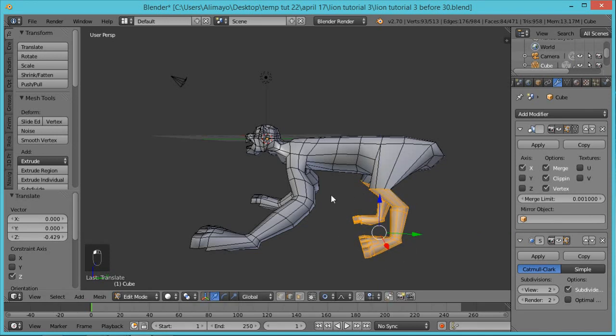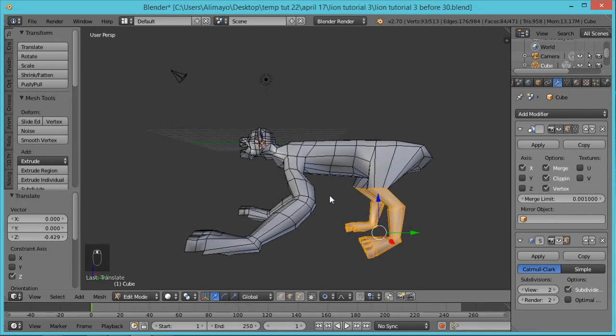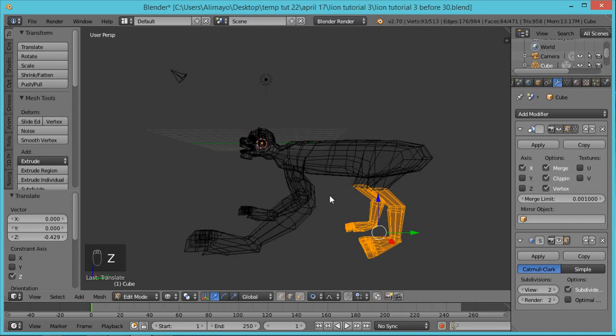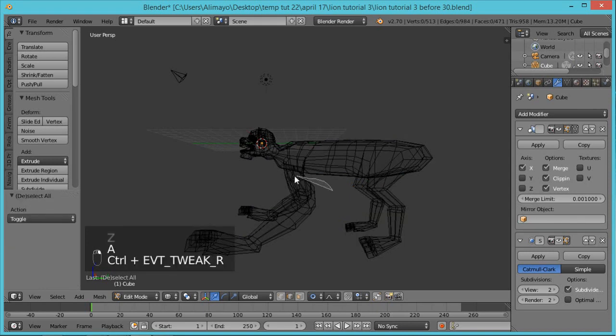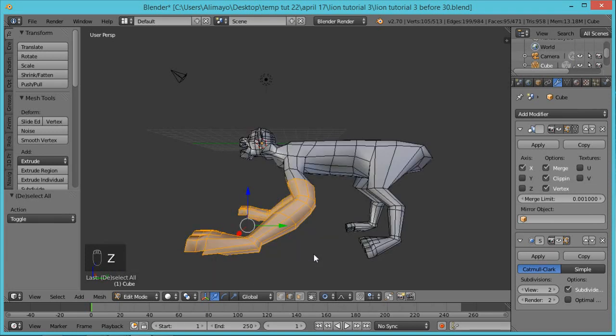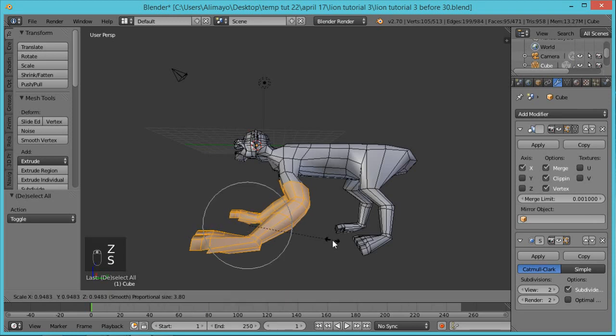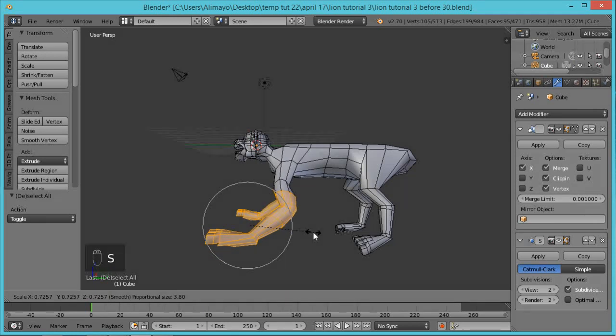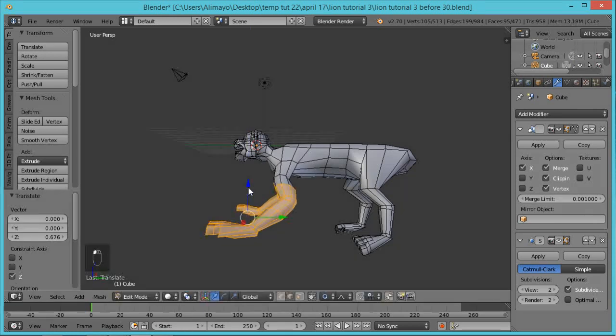A little bit. Now those super long arms there, we're going to hit A to deselect. I'm holding Control and the right mouse button to grab these arms right here. Hitting Z. I'm hitting S to scale down with the proportional edit.